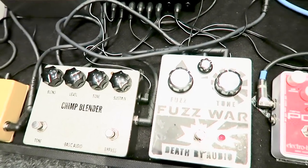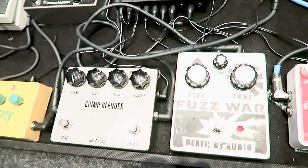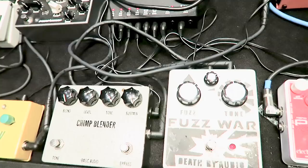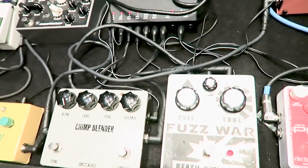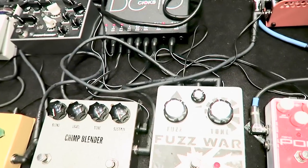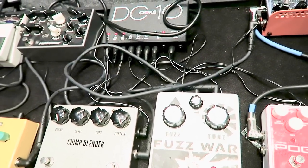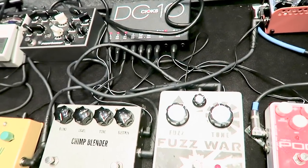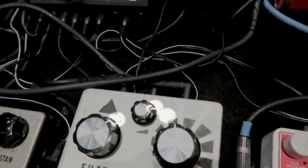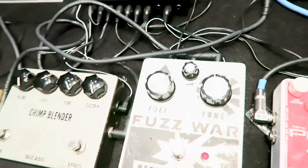The Fuzz War has replaced Fuzz Factories and a thing called the Big Sonic Expandora. Oh, yeah. And I was using some stuff from Earthquaker, and it was really, really good. But the Fuzz War just sounds great to me. It's so flexible that it makes too many different noises, so I've got little dots on there to make sure that it's always making the noise that I want it to make. If anybody gets Fuzz Wars, they can sound really, really different. But I love this particular one.